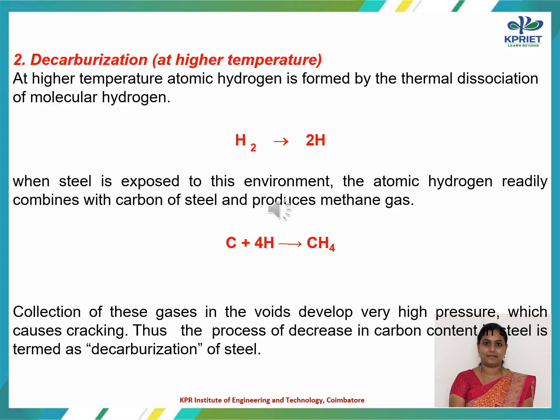Thus, methane gas will be collected at the voids, which develop very high pressure, which causes cracking. Thus, the process of decrease in carbon content of steel is termed decarburization, meaning the carbon atoms will be removed from the steel when it is present in the hydrogen atmosphere at very high temperature.